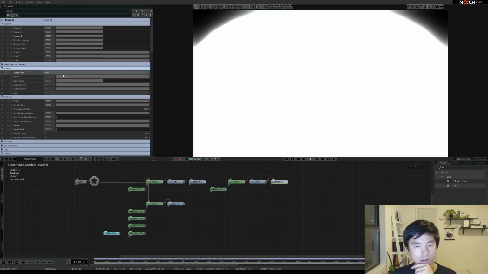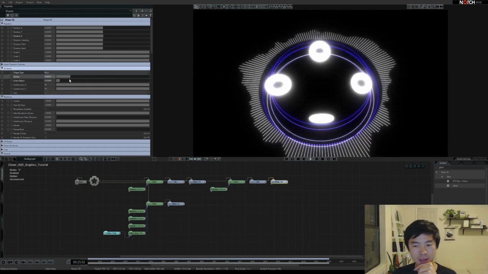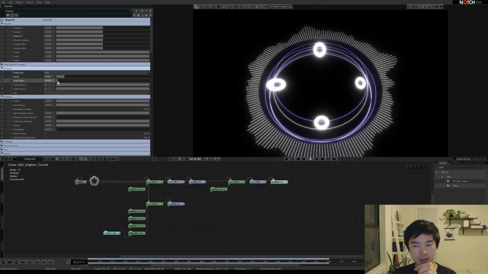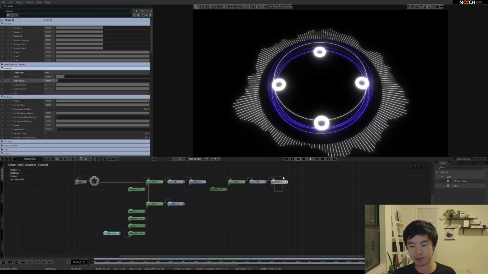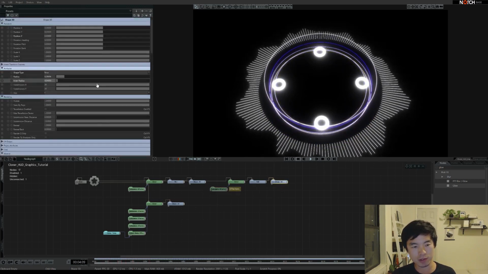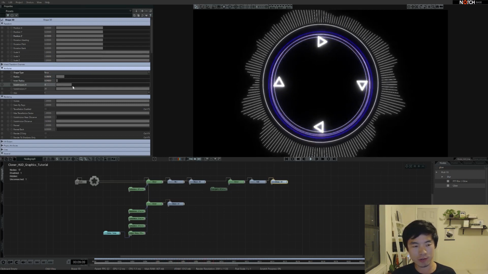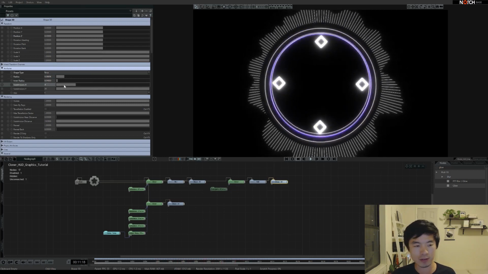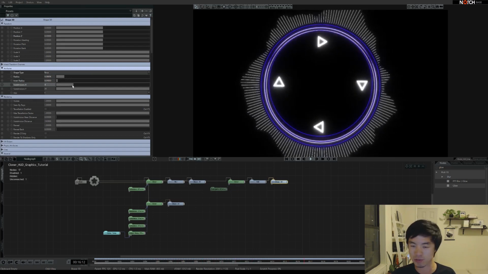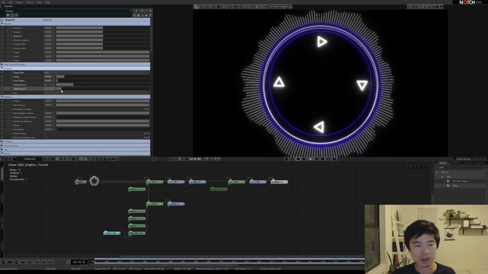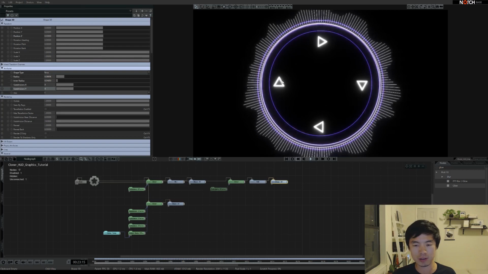So I'm going to go back to a torus, and this is a really fun trick that I like using all the time. If you think about what a triangle is, right? It's really just a ring with 3 sides. So if we lower our subdivisions X here to 3, you'll notice we just instantly made triangles. Similarly, if you made it 4, you would make a square, right? So this is a tactic I really like to use to make simple shapes in Notch, is just take a torus and lower your subdivisions.